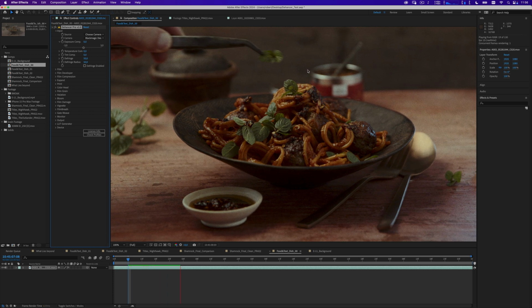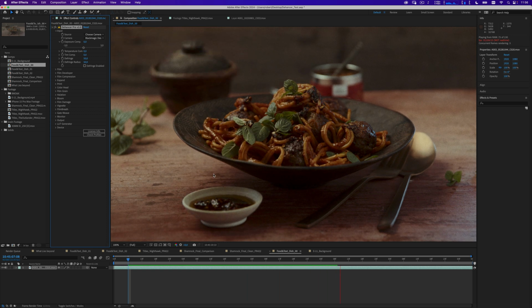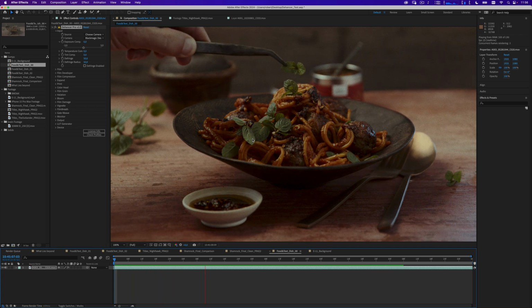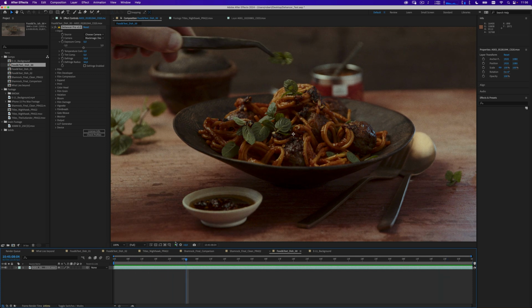Let me just play that back, and I hope YouTube compression is not killing that. As you can see, it's really going to work, and you can see how the grain actually looks and how it emulates really nicely the film look. So you can of course apply a couple of things to that. You can compensate the temperature. You can work with the tint, and this should not be a tutorial by all means.